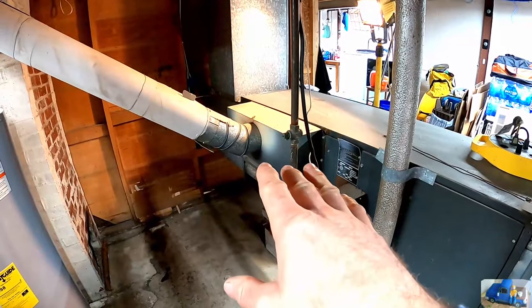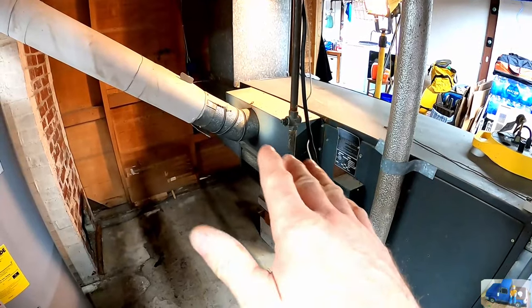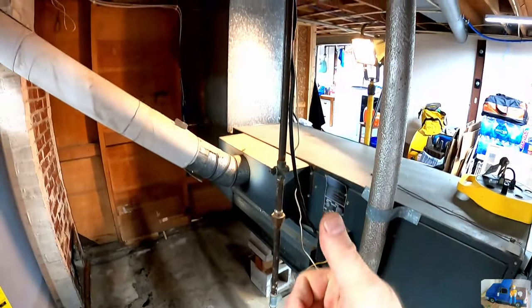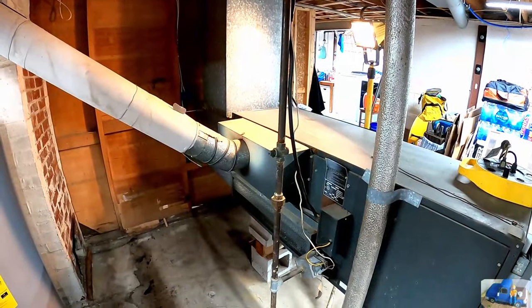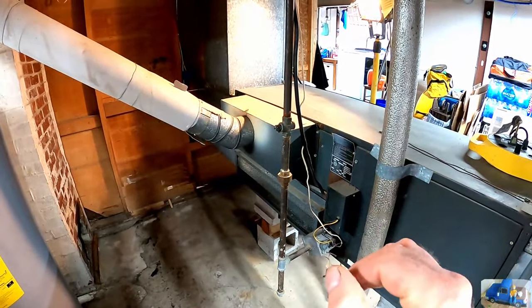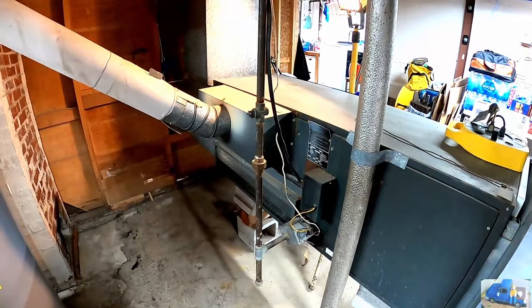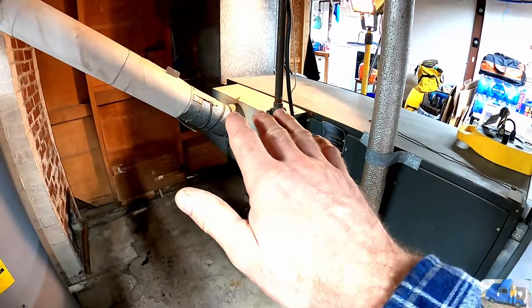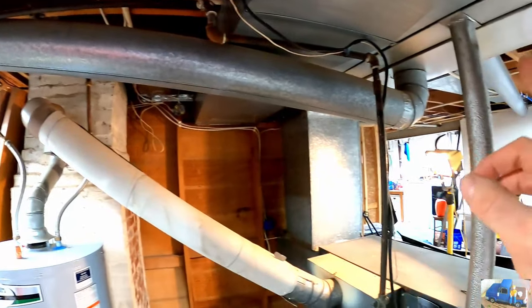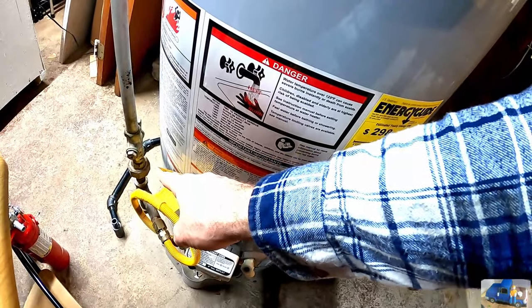This is a little bit unique and a little weird. This is a rather old gas forced air furnace, and I believe this unit was upstairs, way upstairs in the attic. And somebody decided to move it down here in the basement for some reason, so I'm not sure why. But ultimately, this is all going to go away. It's just a matter of finding the money and redoing all of the duct work and purchasing a brand new air handler.